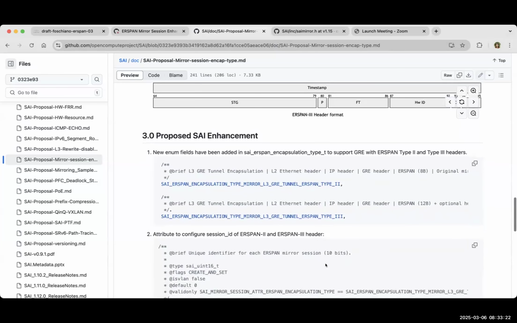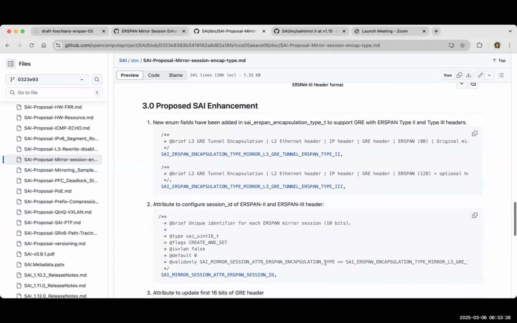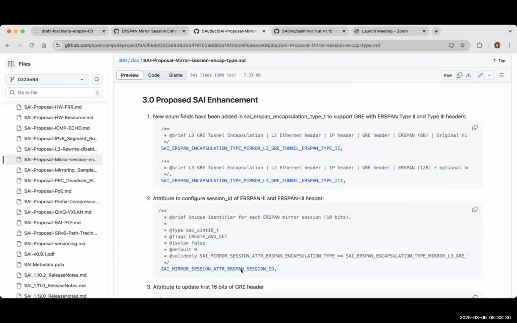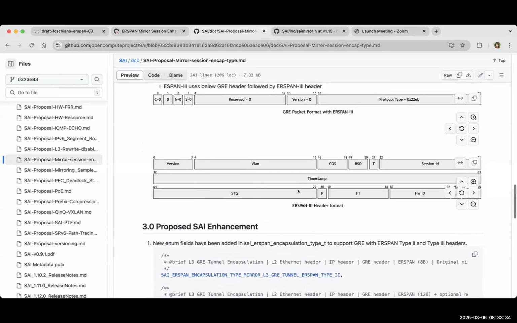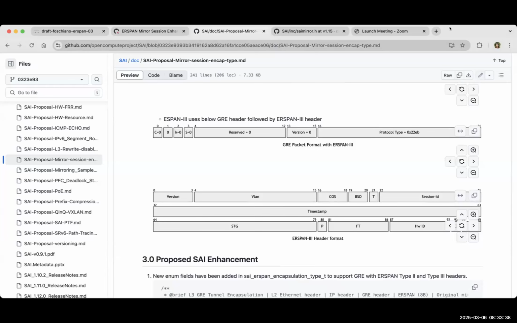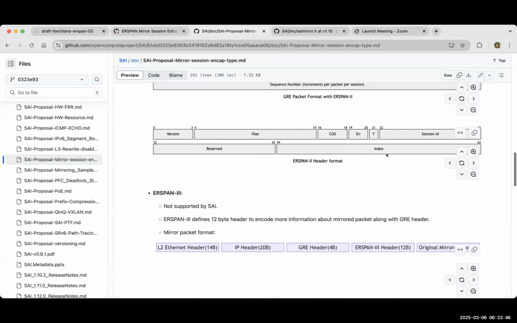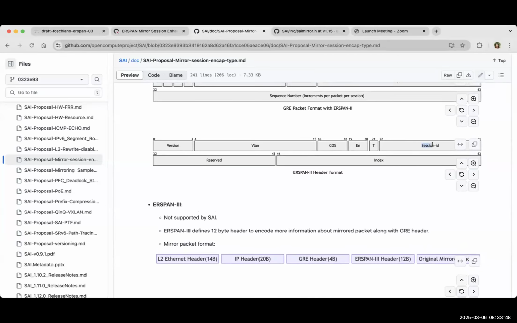To further enhance these capabilities, we have come up with two new attributes. The first attribute is ERSPAN session ID. If you look at the ERSPAN 2 and ERSPAN 3 headers, we have this session ID. This 10-bit session ID is a part of the ERSPAN 2 and ERSPAN 3 header.